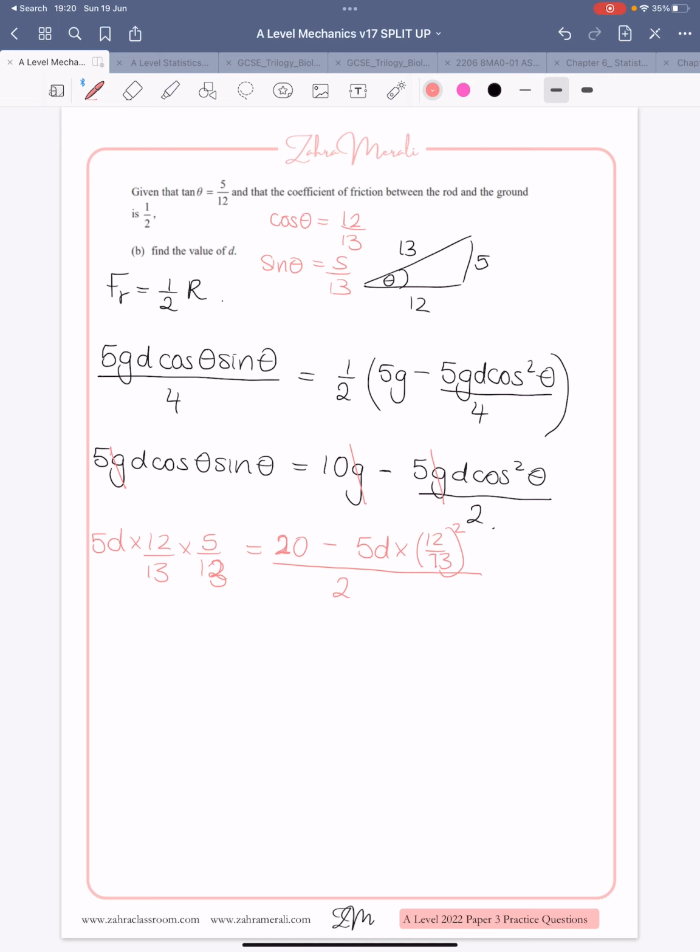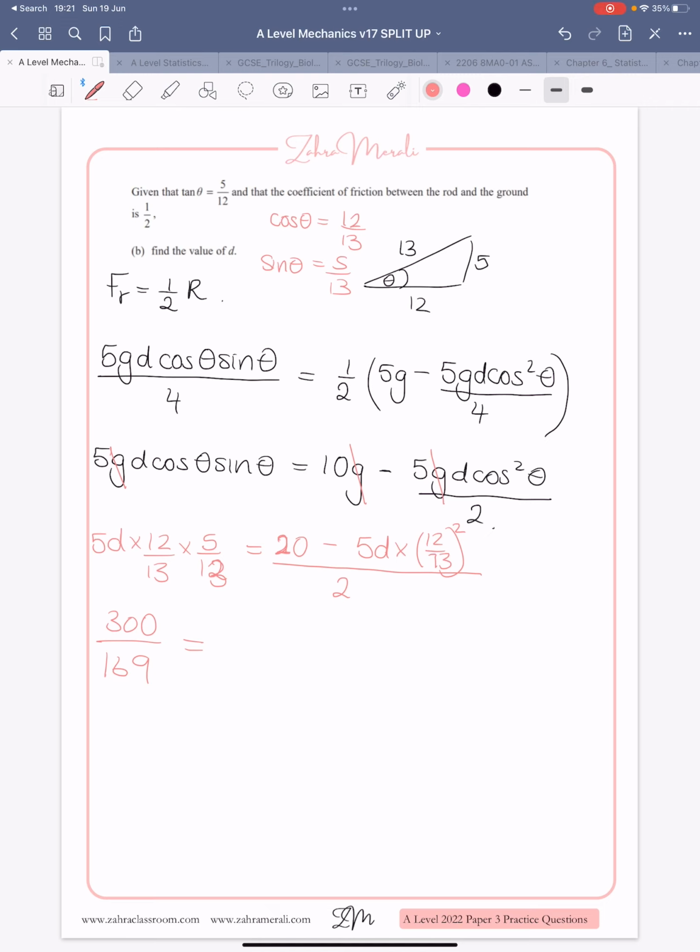So I want all the D's on one side. If I clean that up, I can stick it all into my calculator, she says, without a calculator in front of her. Sorry, as you can tell, I'm working these out with you. I have the final answers, but not the work solutions, which always makes it easier to explain so you don't assume anything. So you get 300 over 169 equals 12 over 13 squared times 5 divided by 2.